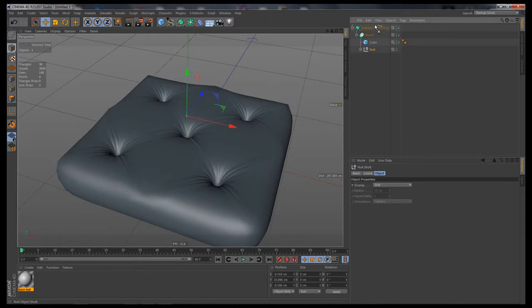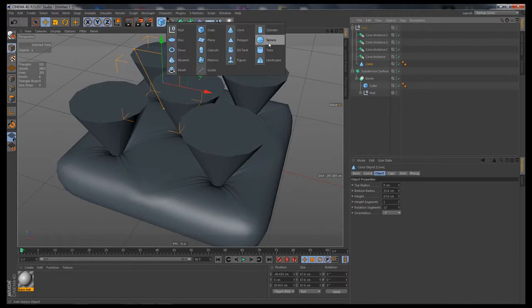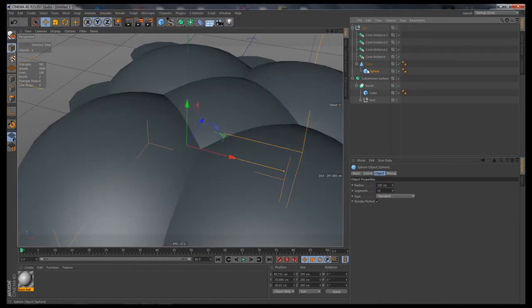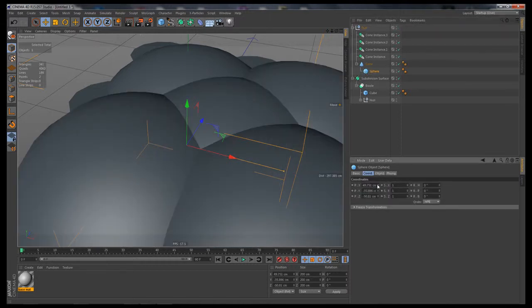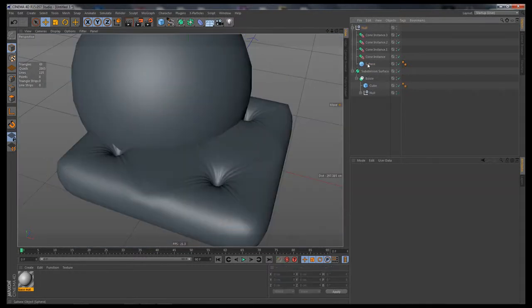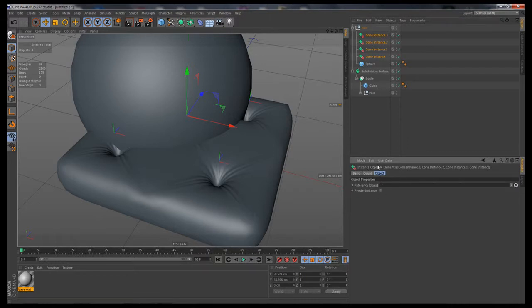And then just to make the buttons, all we need to do is copy this group with the cones. Okay, and then instead of a cone, I'm just going to use a sphere. So I'll add a sphere, and I'm going to position it in the same spot as the cone. Delete that cone, and then I'm going to select all these instances, and in the object properties for all these instances, I'm going to drag the sphere in.